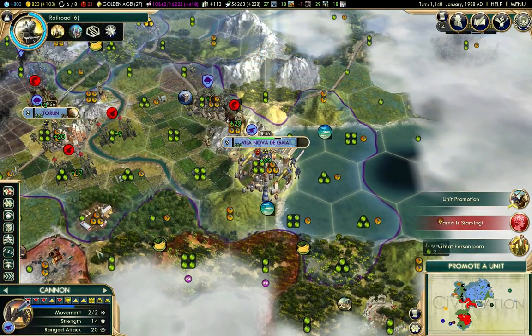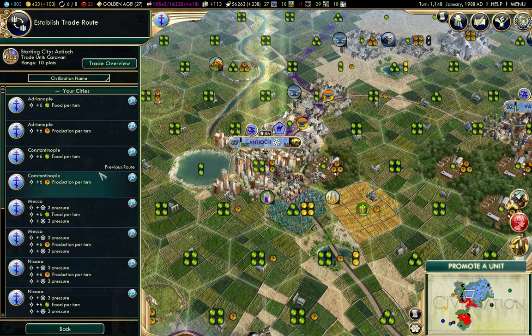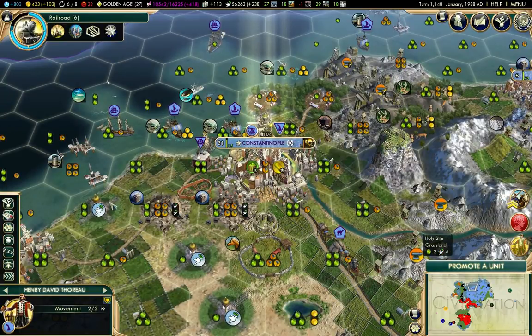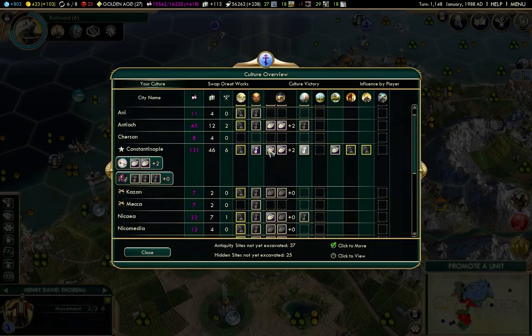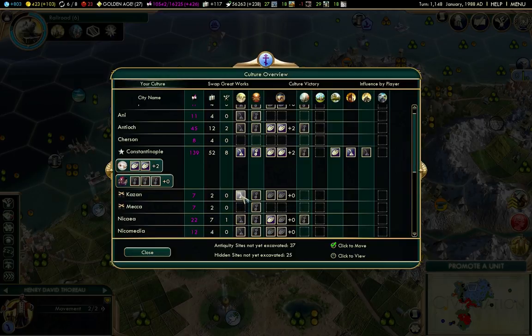Ooh, I got a great writer. Right. So, well, I'll upgrade that. Reset that. Oh, right. I wanted to check here to see if there's a work of writing there that I can move to there. Torin has a work of writing. Nothing in Kazan.